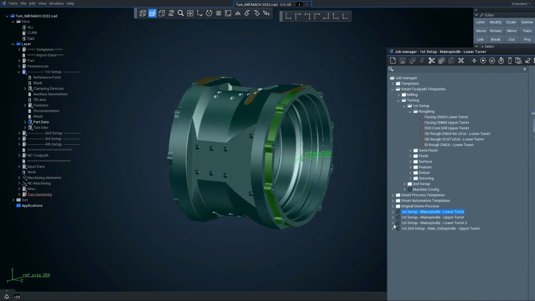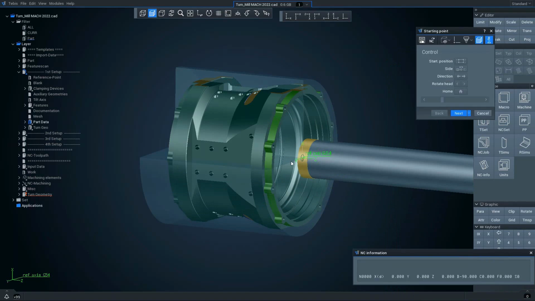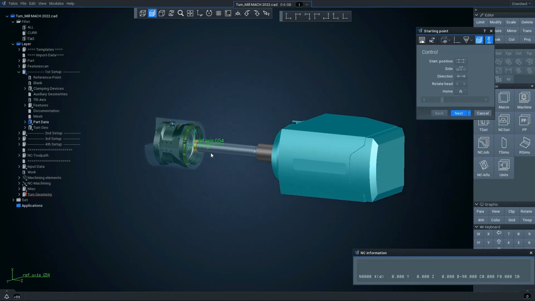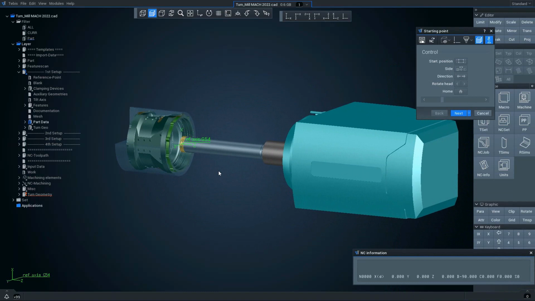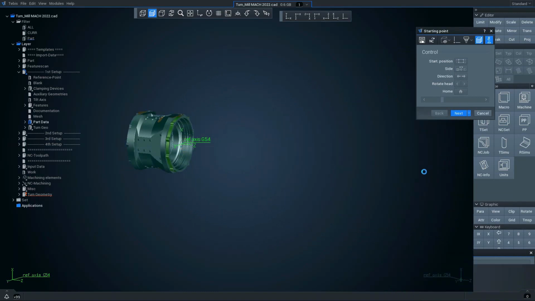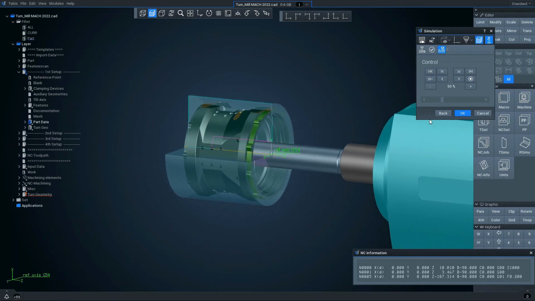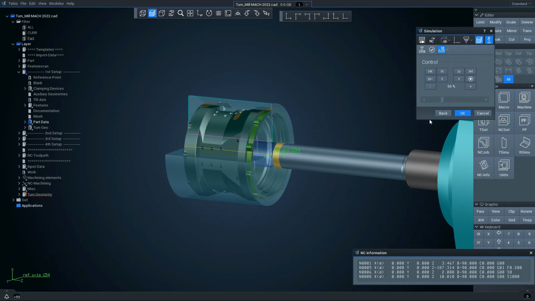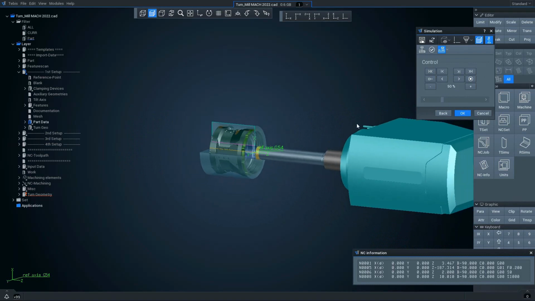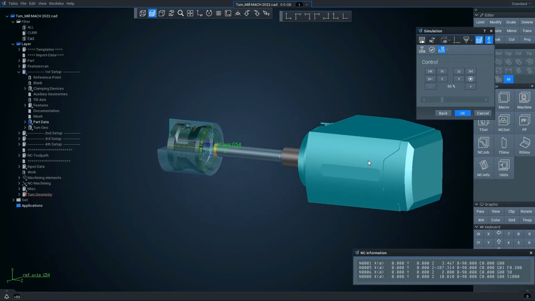So with the exact same process in mind, we're then going to create a core drilling operation, but we're going to use the upper turret. So again, we copy and insert. Then all we have to do is calculate the toolpath. And Tebis has done exactly the same as it did a minute ago, which was to automatically select the geometry it needs, apply the tooling and apply the process. So then in an automated fashion, what we have is a core drilled operation using the head unit rather than using the lower turret.